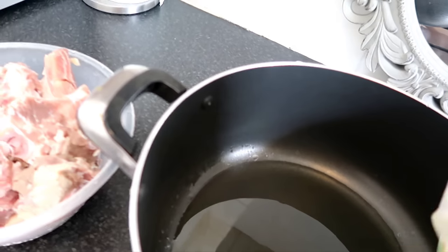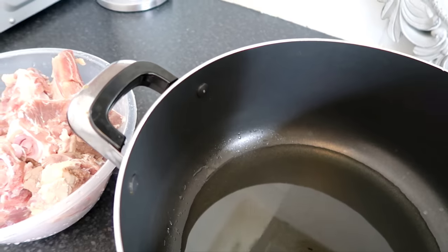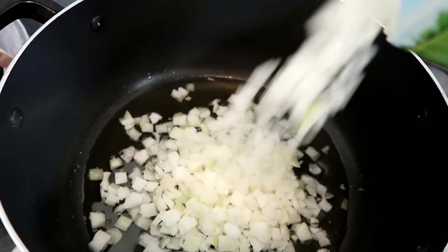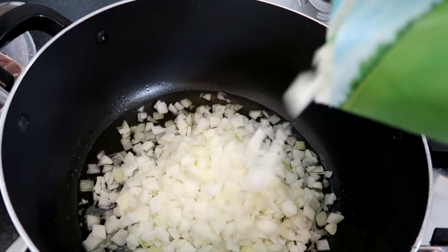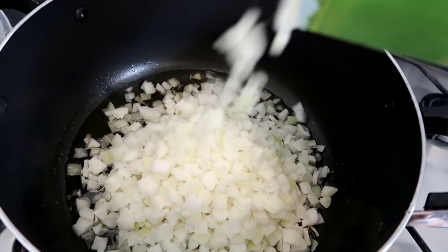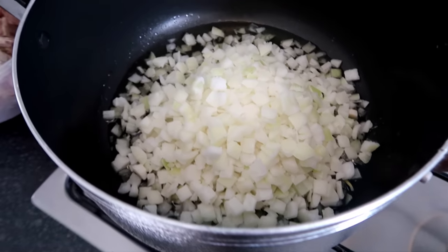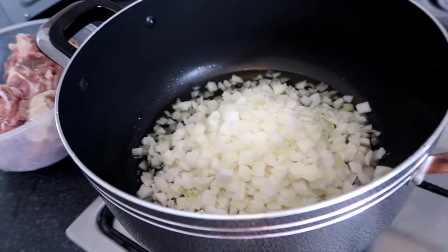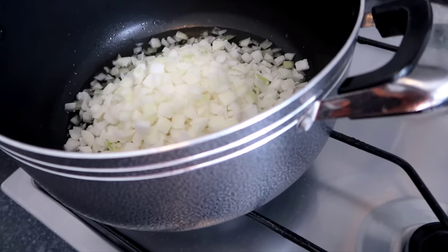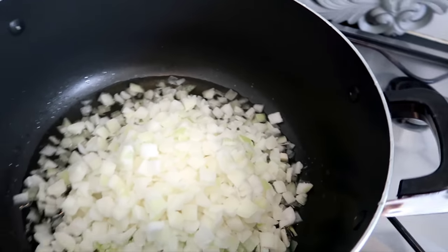And I know I get a lot of hate. I've had a lot of hate in the past about using frozen diced onions. I don't understand why people are so fussed about me using frozen onions. To me, it tastes exactly the same. I don't know if you guys have tried it, but it actually does taste exactly the same. And if it's making my life easier, why not? Do you know what I'm saying? Just why not?